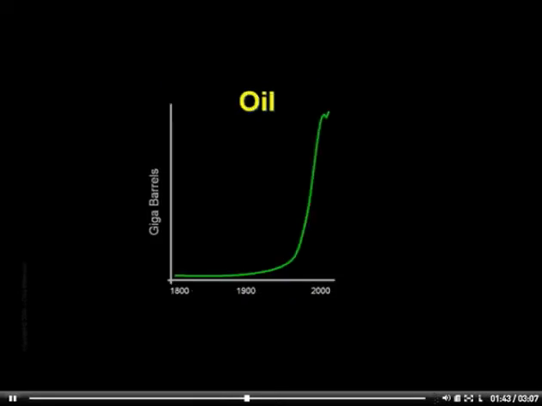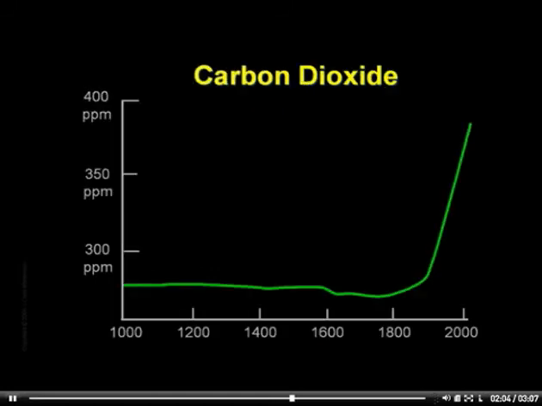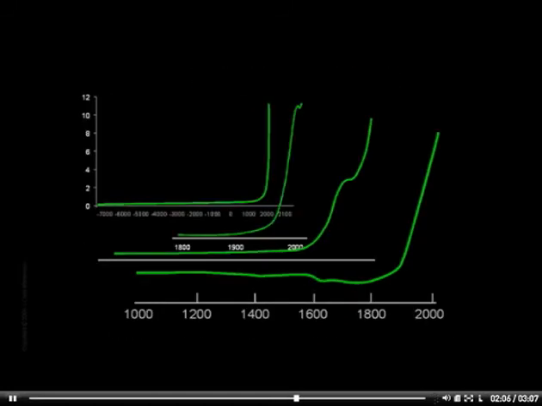This next chart is of oil consumption, which has been growing at the much faster rate of nearly 3% per year. So we can detect the hockey stick shape over the course of just 150 years. And here's the U.S. money supply, which has been compounding at incredible rates ranging between 5 and 18% per year most recently. So this chart only needs a few decades for us to see the hockey stick effect. And here's carbon dioxide, also a hockey stick. And here's the world you live in.